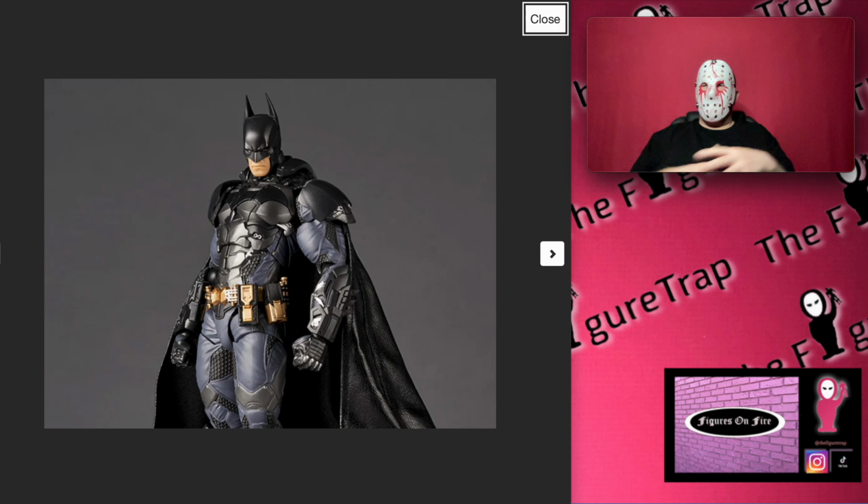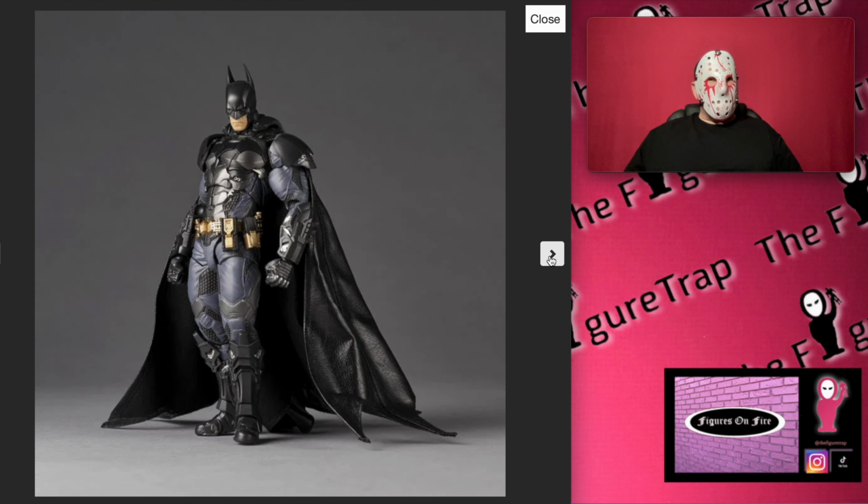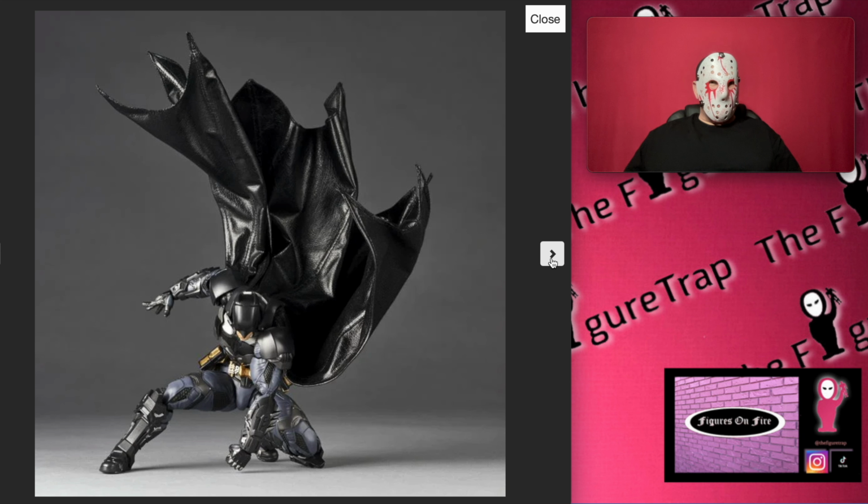My name is Saga, and today we're going to be taking a look at this Batman Arkham Knight Amazing Yamaguchi Revoltech Batman. Super cool. Yamaguchi back at it again. All right, let's take a look. Yeah, very cool. Love how this cape looks. That's amazing. It must have a wire in it because look at how it's staying up like that. That's very interesting. Yeah, definitely. That cape is probably one of the better capes that I've ever seen. Pretty freaking awesome, man.